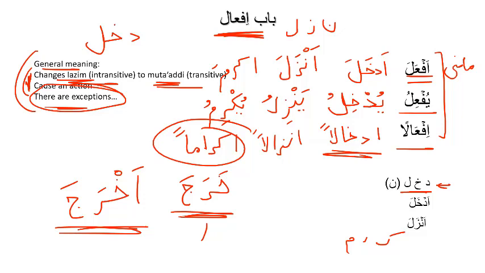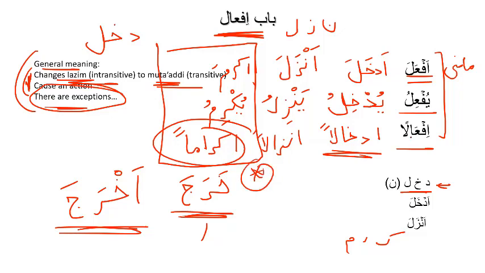If'ala. And the way you can remember this, with each of these, there should be one example that you should also learn, because af'ala yufilu if'alan is not an actual set of words. So sometimes it's easier to learn using an example, and the example I want you to learn is akrama yukrimu ikraman. So say this: akrama yukrimu ikraman. All right, akrama yukrimu ikraman. This is your classic example for af'ala yuf'ilu if'alan.